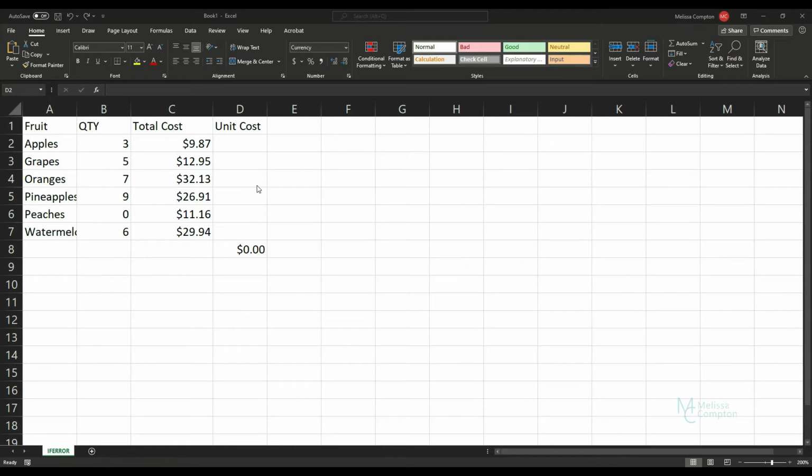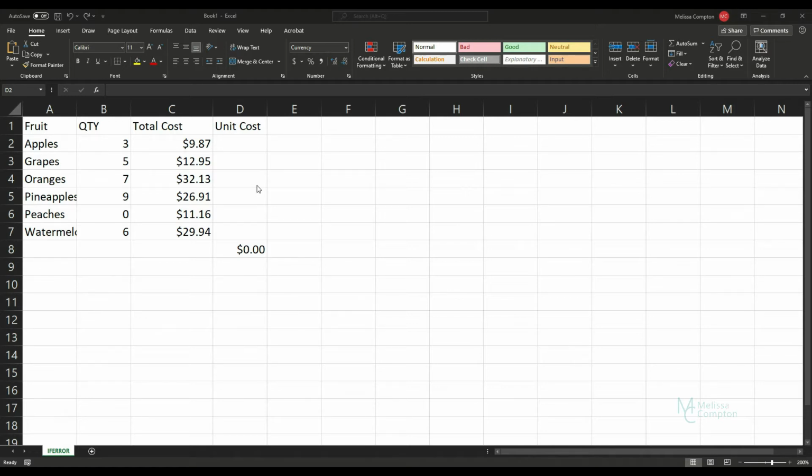Today I'm in Excel and I'm going to show you how to use the IFERROR function. Now if you're new to Excel, I promise you will see it. If you've worked in Excel for any amount of time, I can almost guarantee you have seen something really funny show up in some of your cells from time to time, depending on what you're trying to do. You may see a hashtag value exclamation point, hashtag ref exclamation point, hashtag div/0 exclamation point, or something like that beginning with a hashtag. Now, there are a lot of people who freak out when they see something in their cell beginning with a hashtag. I was one of them until I figured out what the IFERROR function does.